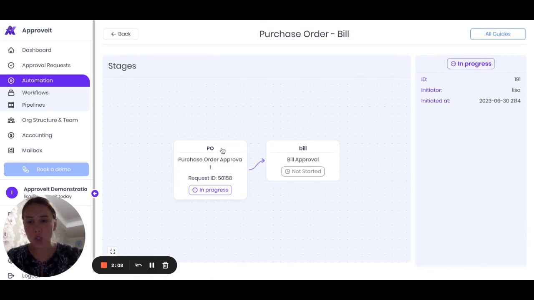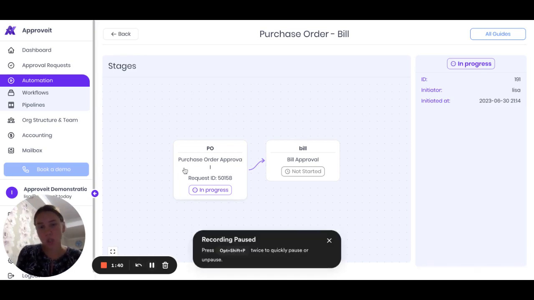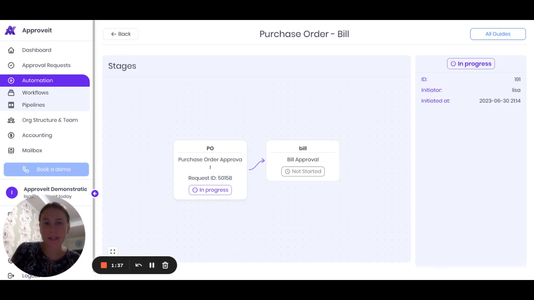I can see that my purchase order is in progress, meaning that it is awaiting approval, right? Once my purchase order is approved, then I will be able to proceed and create the bill section. And all the information that is already entered in the purchase order will be automatically copied to my bill. If I need to change it, of course, I'll be able to change it, but if I don't need to, my information will be inside the bill that I will be creating. And of course, this bill will be linked to the purchase order that I have already created.